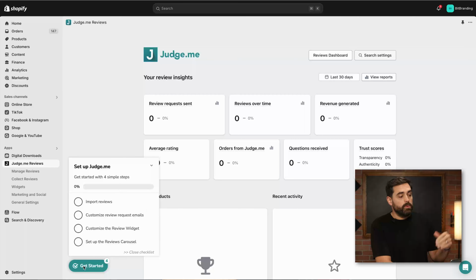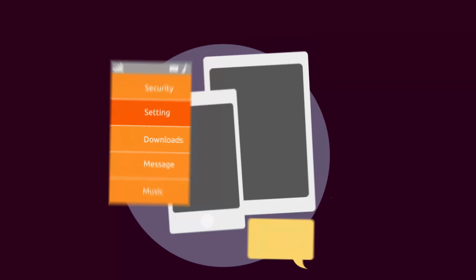This app, along with some of the other ones, will give you some of the action items, right, that you need to do. So this get started button here will give you some of the first steps. If you already have a different app, or maybe you have reviews on, for example, an Etsy store or somewhere else, you can import reviews into Judge Me. So if those are already pre-existing, you can go through that process. We are a brand new store, so we don't have any pre-existing reviews, but know that that is something that is available for you.